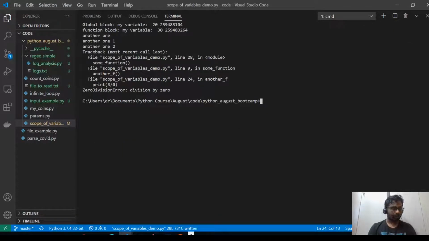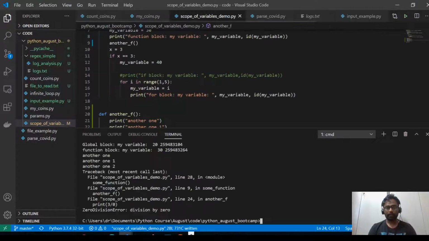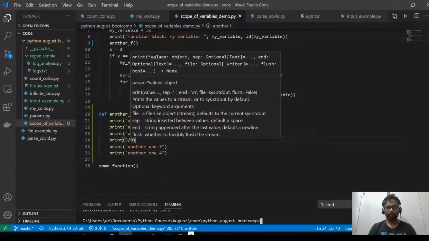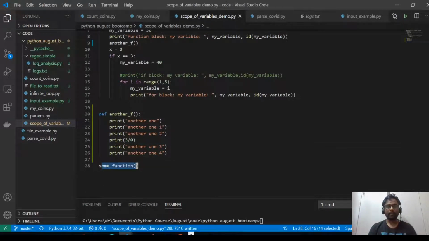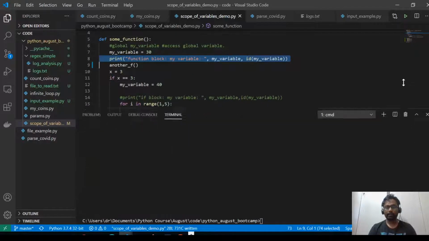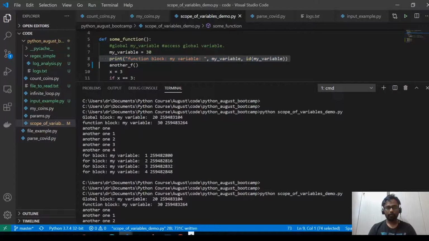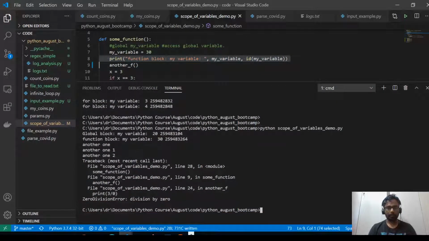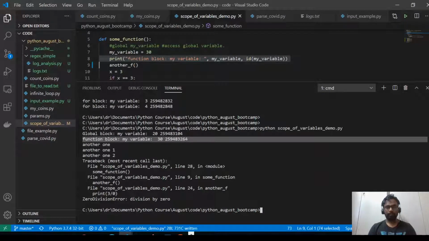this sum function gets called. First, we are calling sum function here below at line number 28, and this sum function is trying to execute line number 8. We have successfully executed line number 8 here. Okay, my variable 30, so this one.